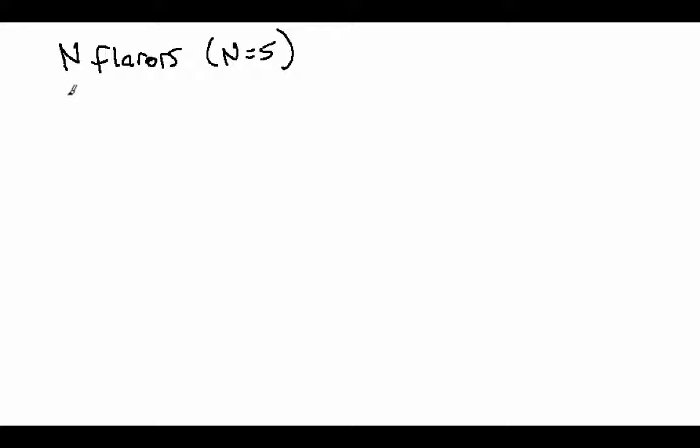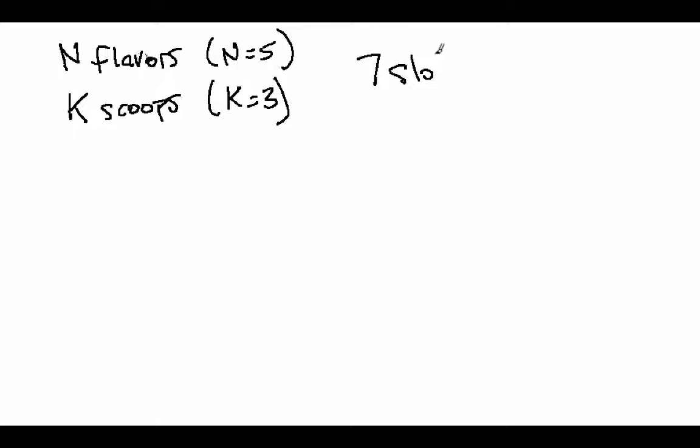And what we want to do is we want to take k scoops. It helps to know how to spell here, we don't have flowers, we have flavors. In our case, k was equal to 3. We'll notice that there were a total of 7 slots, but 7 is equal to 5 plus 3 minus 1, which is equal to n plus k minus 1, okay?